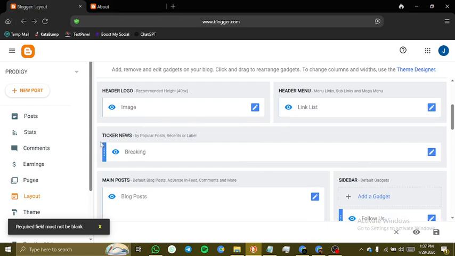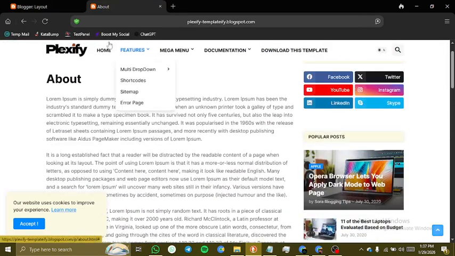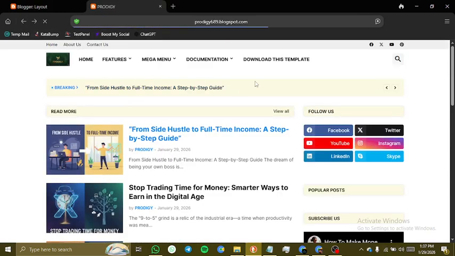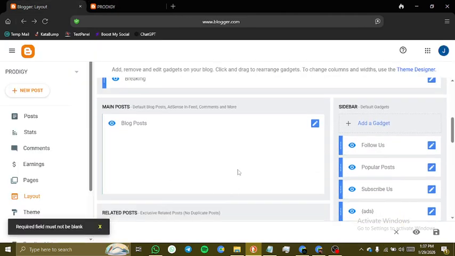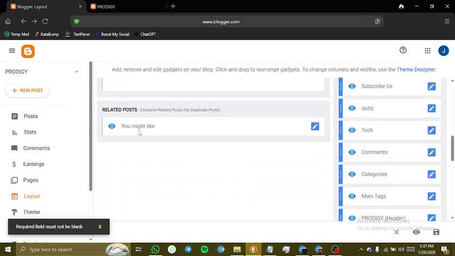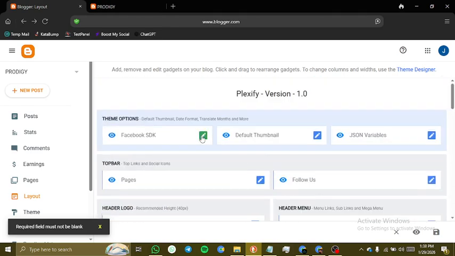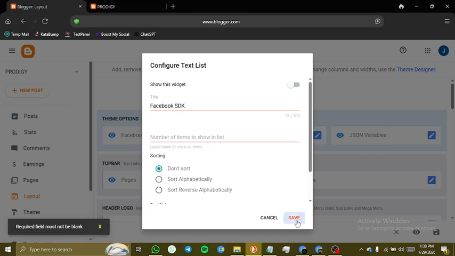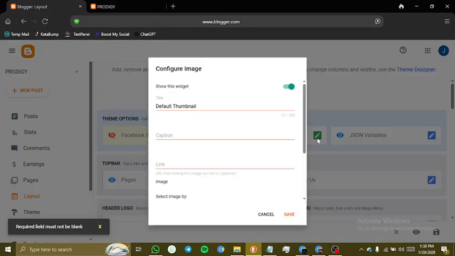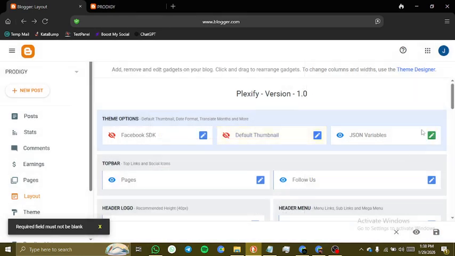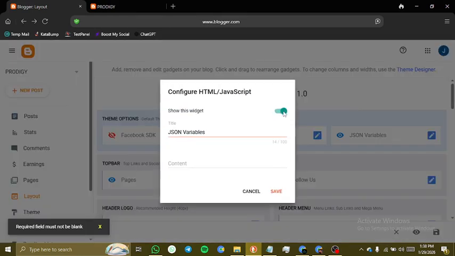The breaker, that's the ticker news, is what shows over here. Let's go back to our site. It gives the latest posts over here. And then the blog post, this is where the posts show. This page actually gives you the front end layer of your site. Let's come to the top here. Most of the times I would like to disable these things, not delete them, but disable them.